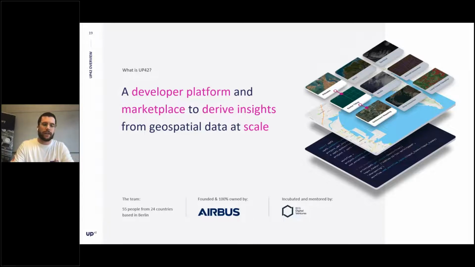I'm myself originally from Spain. We are a company founded and 100% owned by Airbus, but we have an agnostic marketplace, so we try to bring data and processing partners from everywhere. And we also had the luxury of being incubated by BCG, Boston Consulting Group.